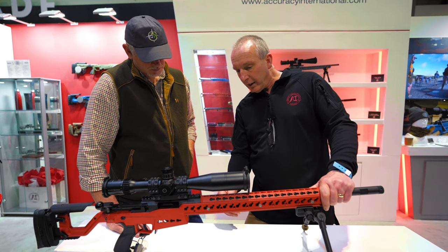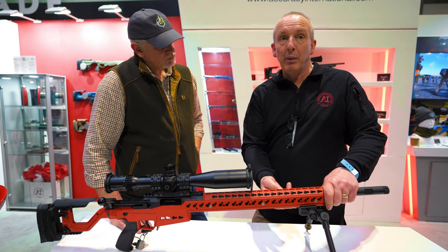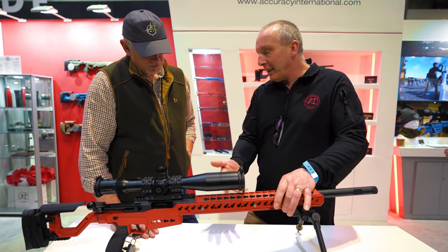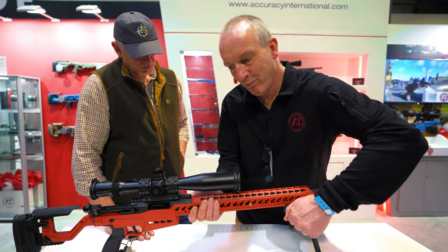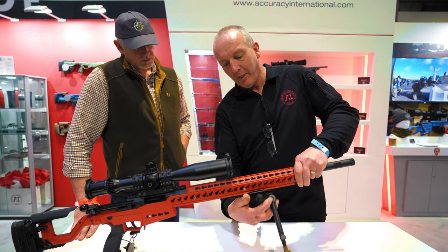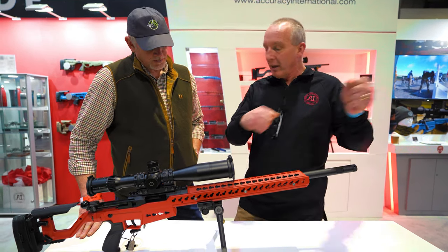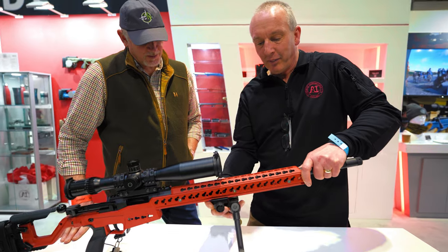Moving on to the stock, as you can see, it has the Arca system. If you want to put a Harris bipod or anything like that on as a standard way, you can put the old Harris bipod mount in any of those key slots underneath. But it's a shame not to take advantage of the Arca system, you can just slide it. The benefits of Arca is you can slide it and lock it down again, which is very handy on a barricade if you need to just slide the gun through. Again, it's a camera fitting, isn't it? Arca's a camera fitting. It comes from the camera world.